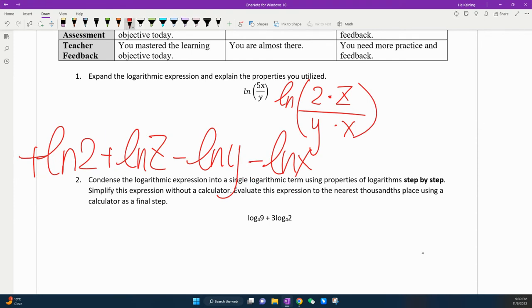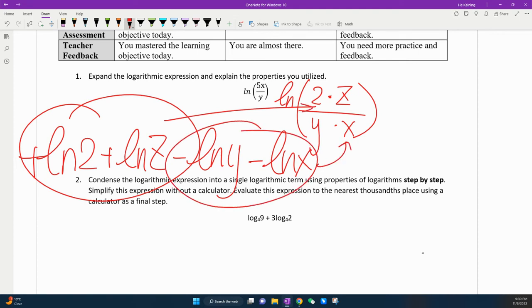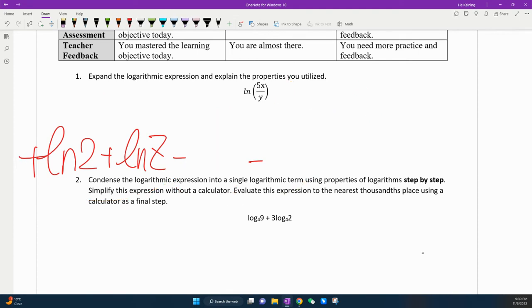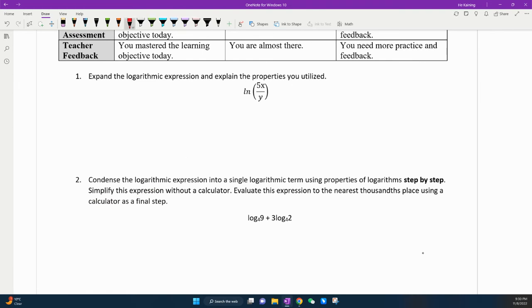Let me erase this. So far, so good. Whatever's on the top, positive. Whatever's on the bottom, negative. Okay? So for the rules that we have used by the time we're talking about lesson 6, there's only 3 of them: the product rule, the quotient rule, and the power rule. Whoever is using times, staying on top, that's the product rule. Whoever stays at the bottom, using a fraction line or anything involving division or the division sign, that is the quotient rule.